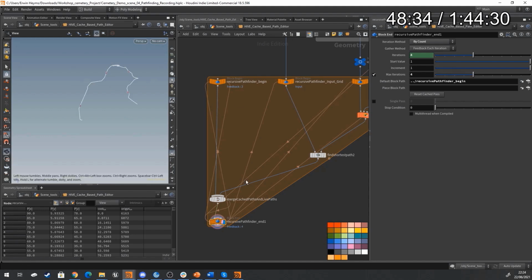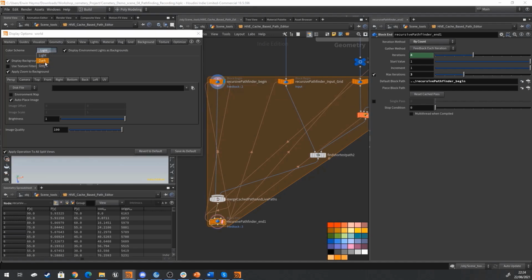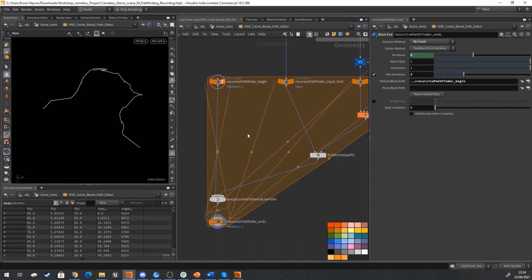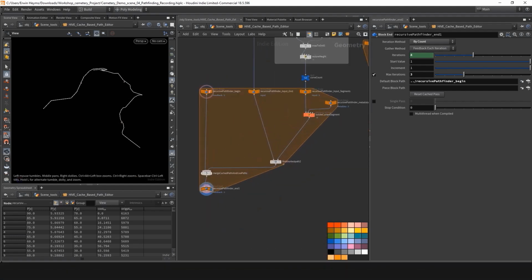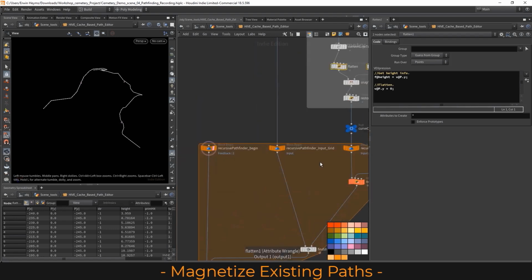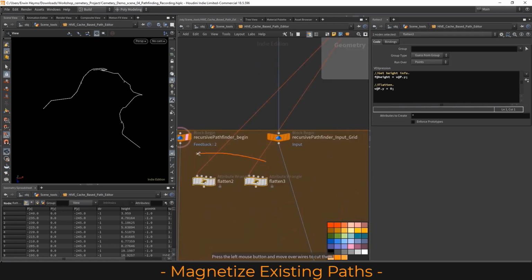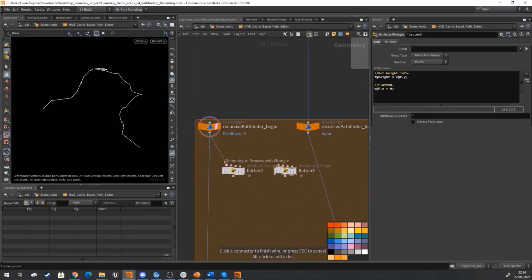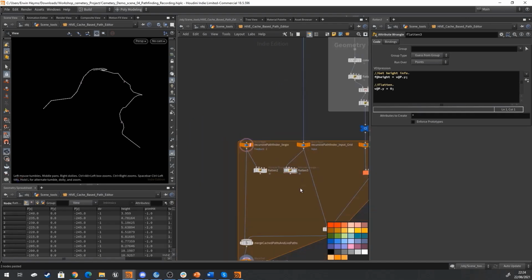So if I change the iterations, you can see that from the input, we're actually retrieving the paths from the previous iteration. So we do now have two paths in this loop. This is the third loop, and it's got the last two paths inside the input here. And that's useful because now we can use it to determine where our previous paths are. For that, I'm going to grab these flatten nodes here and just drop them inside our loop, because I want to make sure that both the previous connections and our current grid are always at the same level.